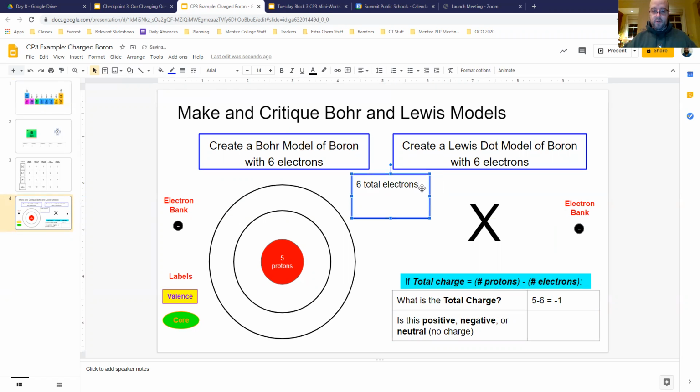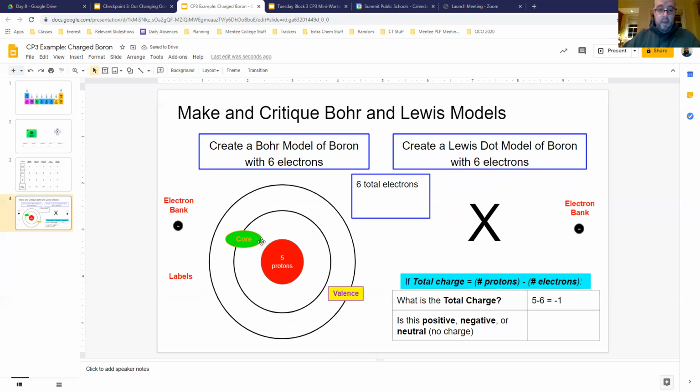So we have 6 total electrons, and when we are going to add our electrons to these different shells, it's smart to remind ourselves that we start with the inside shell, the core, and then when that's full, we can fill up our valence. A really good thing to remember is that this first shell is like a little baby shell. It can only hold 2 electrons.